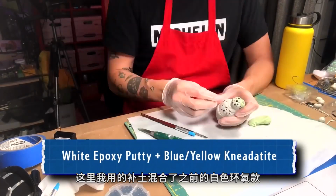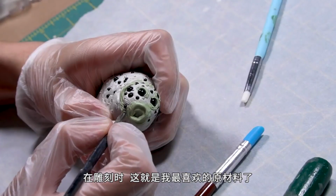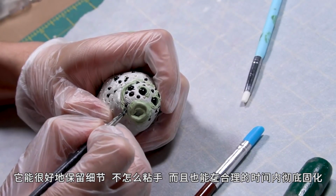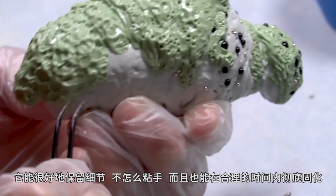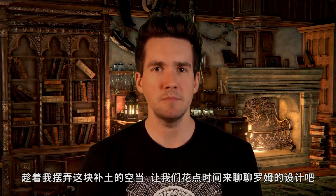The putty I'm using here is a combination of the white epoxy from earlier and 2-part yellow and blue Knead-It-Tight. This is my preferred material for sculpting. It holds details really well, it isn't too sticky, and it dries in a reasonable amount of time. Now, while I'm smushing this putty around, let's take a moment to talk about Rom's design.